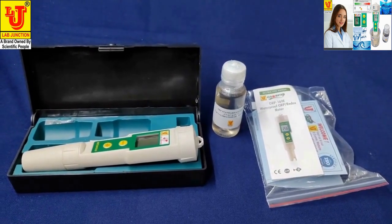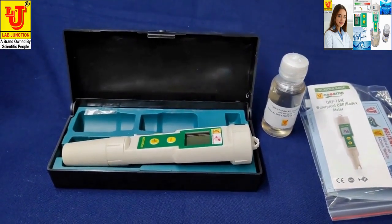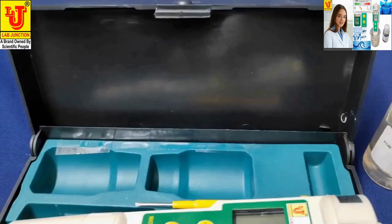Lab Junction ORP Meter Model LJ-169 E. ORP Meter.